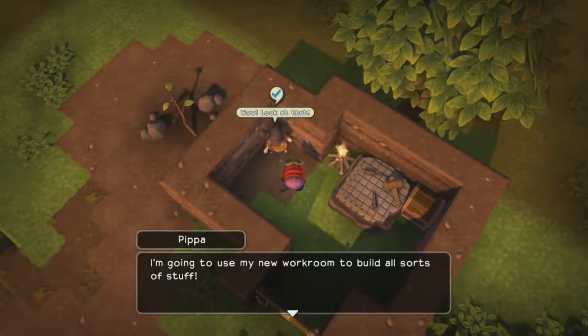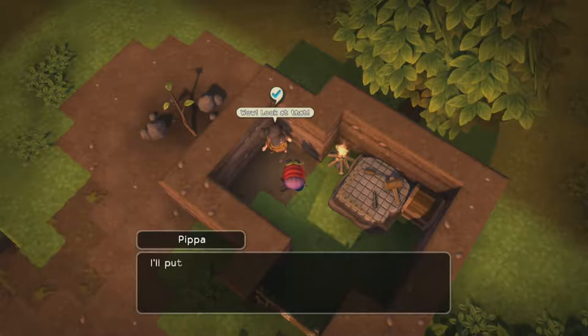Give me your goop that you stole. That's just my goop. The goop comes from my body. That's my blood. I'm a slime. I'm made of goop. I'm going to use my new workroom to build all sorts of stuff.